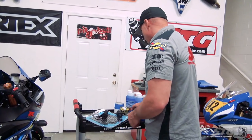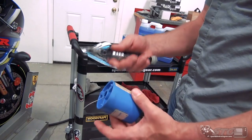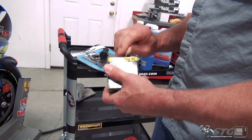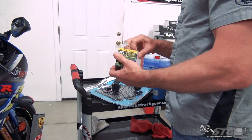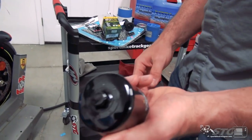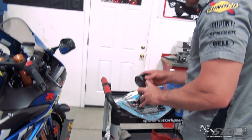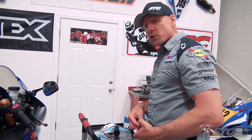We also have to have a safety-wired drain plug and oil filter. I've got some safety wire and safety wire pliers here. On this motorcycle I'm going to use a hose clamp and some safety wire to get this done. I'm going to show you an example of a filter - this is a high-flow race filter that has a pre-drilled nut at the top. That's another way to do it, just a little bit easier.